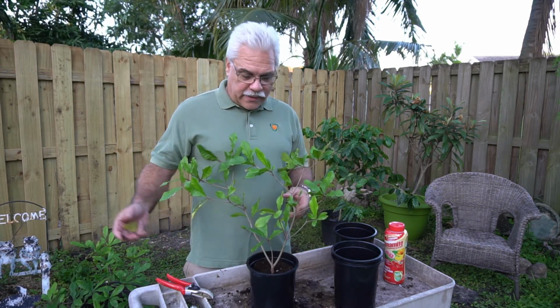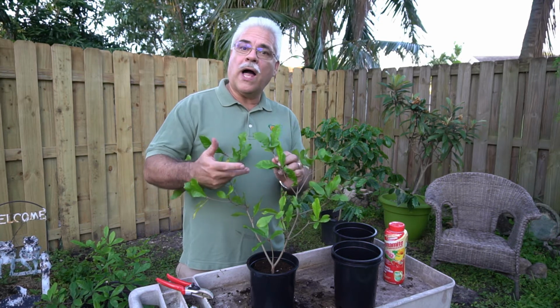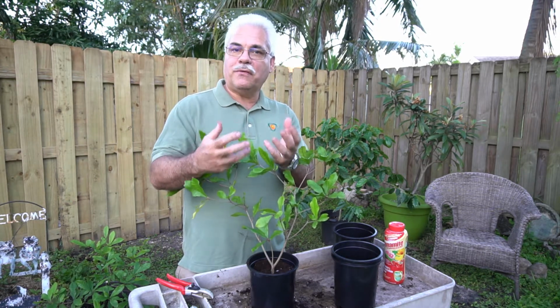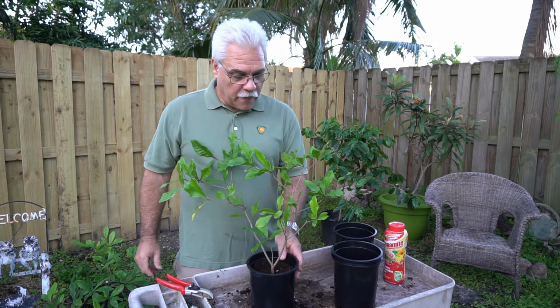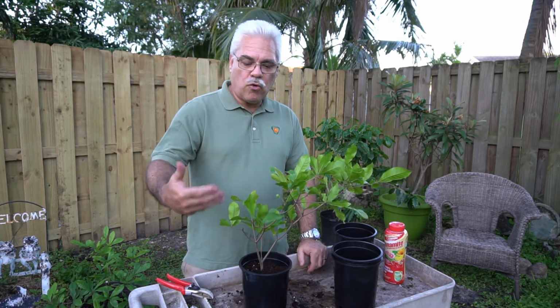And guess what? This guy, as I look closer, I could actually see there's a nice little berry right here developing. So even while it was developing roots on the branch as a mark coat, as an air layer, it was still producing fruit, which is pretty common when you do this with fruit trees. The nice thing about this is that it's nice and compact, small and bushy. It'll tend to grow a little quicker now.